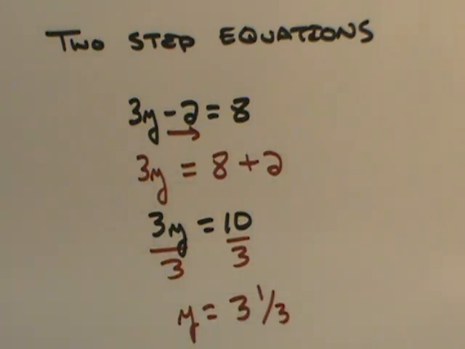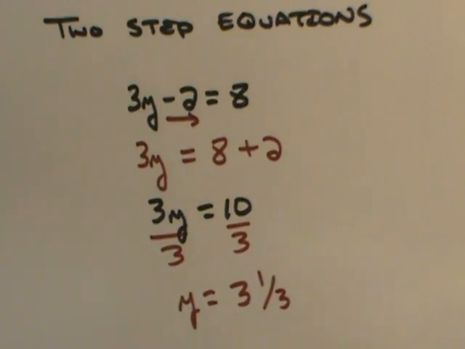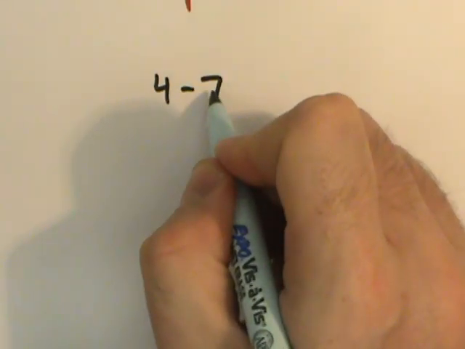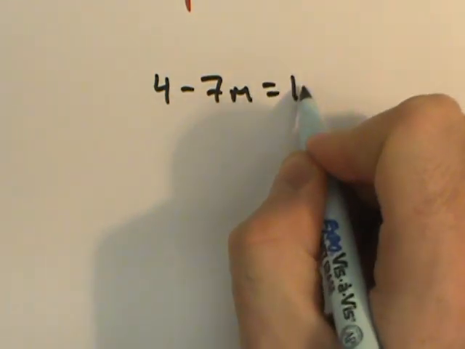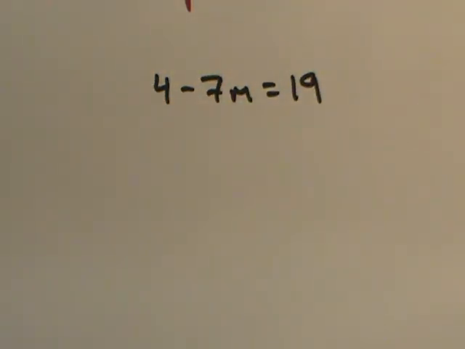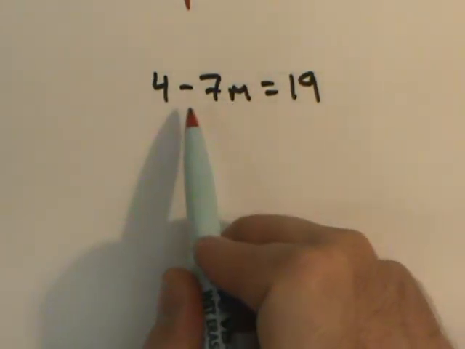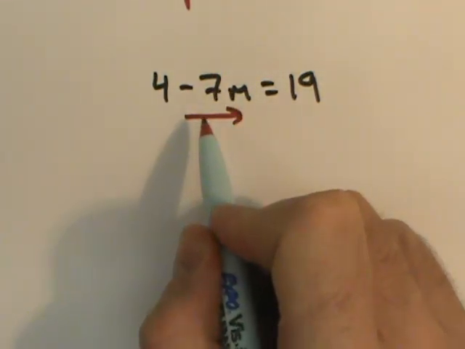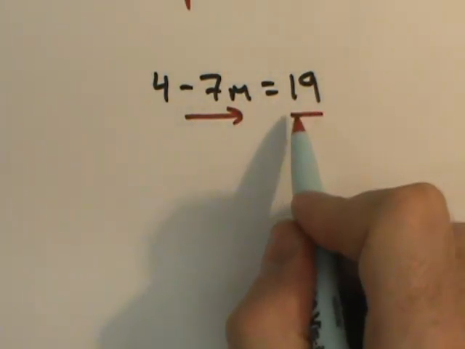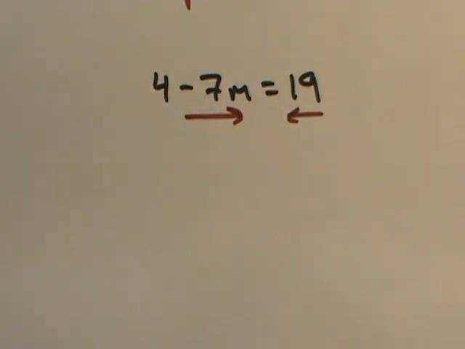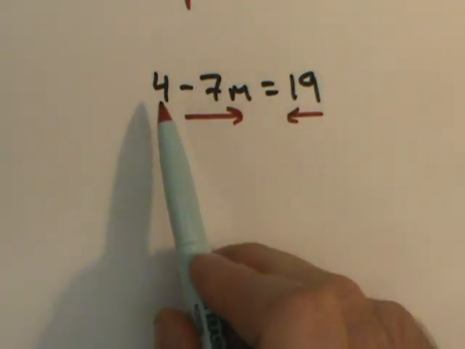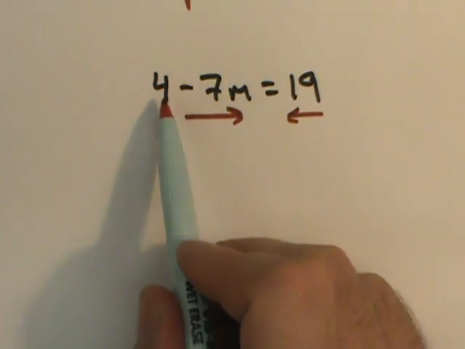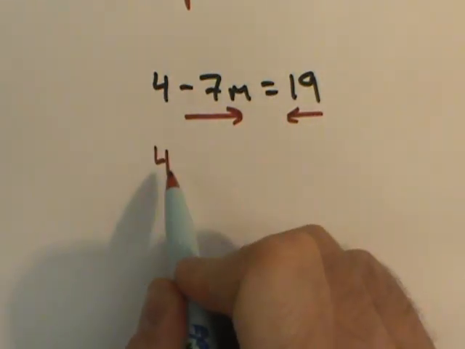A second example, maybe I'll say something like 4 minus 7m equals 19. I want to have my variables positive, so I'm not afraid to have a couple migrating terms. When I look at this, I see that it's negative 7m. I will move it over to the right, and I'll force that 19 over to the left. The condition is that you always write the original terms first. The 4 hasn't moved, so I'm going to write it first.